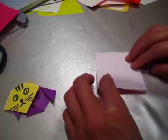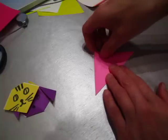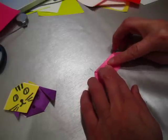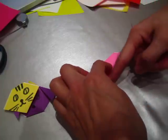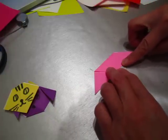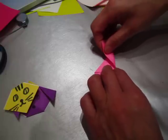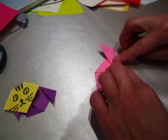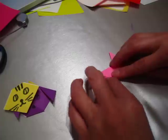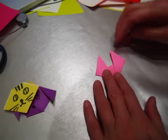We will have origami paper. One taco fold, and then fold down the tip so the tip touches the bottom line and this line is parallel with the bottom line. Then raise up one ear and raise up two. Not exactly touching — you want to make it a little bit over, like this.